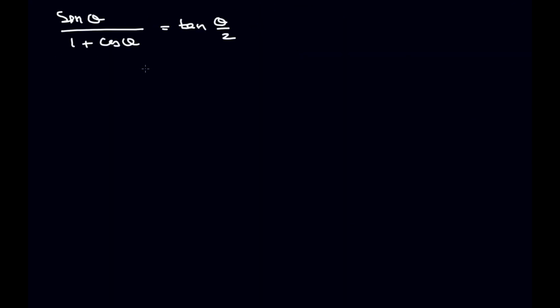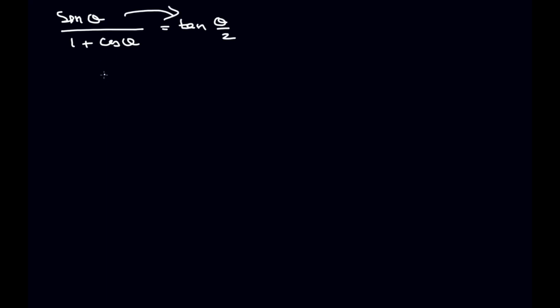Okay, here's another example that I got from examsolutions.com.net. So now here we need to look at which side is actually having more activity, like we said already. I can come from here to there, but then it's a little bit more complex because I know that tan theta over 2 gives me the identity of 1 minus cos theta over 1 plus cos theta. And it doesn't look like I can actually easily get to there using that. But I think I can work around this and bring it to this side, right?